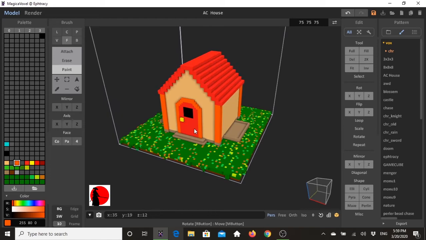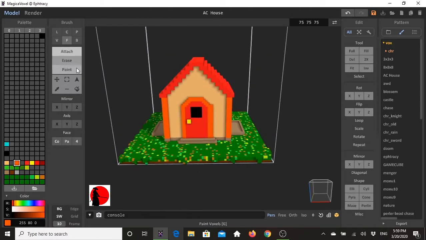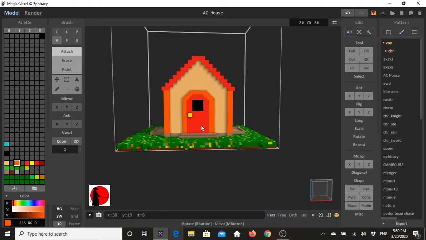So I'm going to go to attach face. I'm going to add a face of this orange over here, like this. And then I'll go back to voxel and I'll add cube here. There we go. And then I just need to extend the paint out as well.